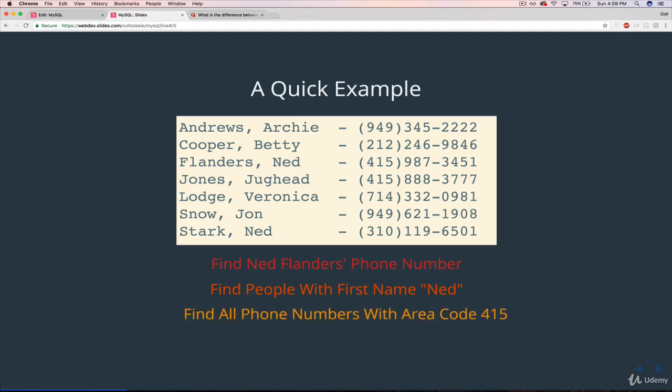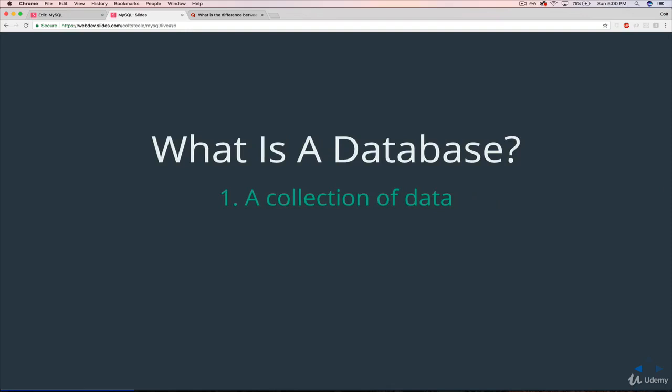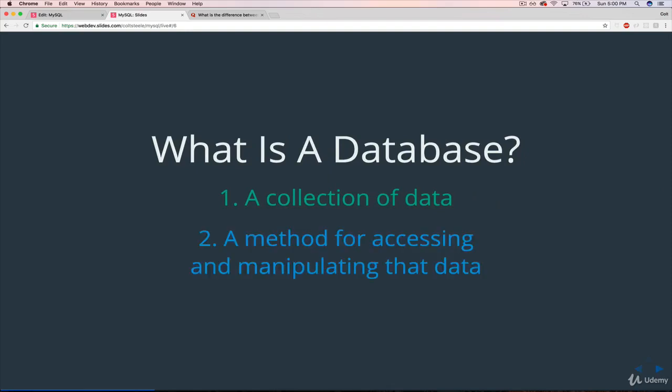So I have a couple other questions that are similarly difficult. So the point here is just if you were to find all phone numbers with a particular area code, or to find all people who have a 3-letter first name, it's not easy. And it would take a lot of time, like a ton of time. So that brings me to the next component of the definition of what makes something a database, in my opinion, which is not just a collection of data, it also contains a method for accessing and manipulating that data.